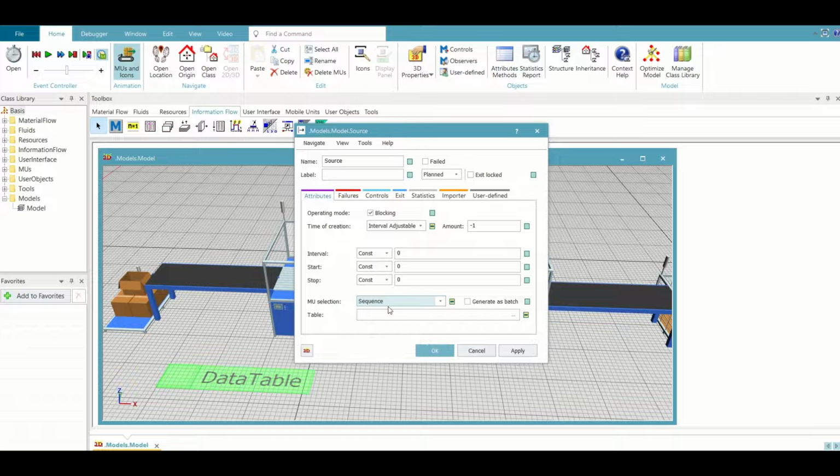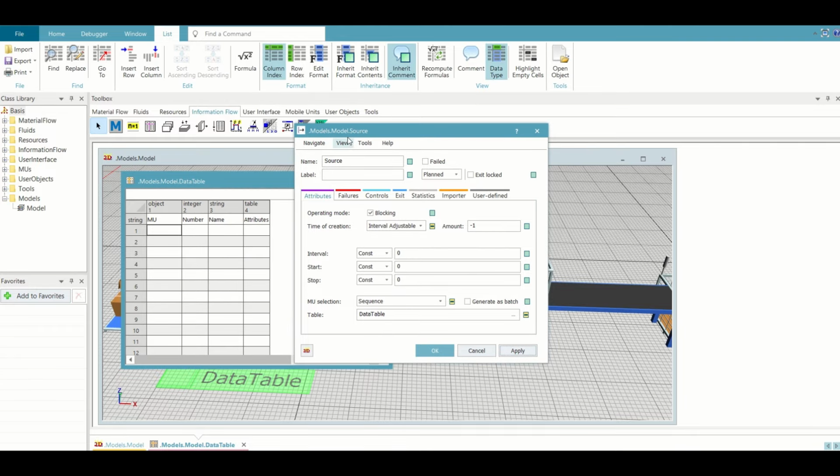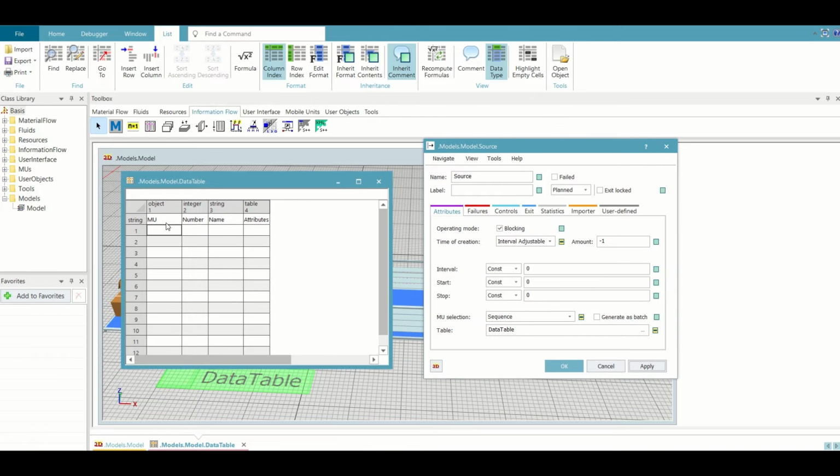So we want to have this in form of sequence, and the data table can now be added in this system here. So I just open this, okay, and I just apply this, and we're going to have this table here. So we are going to create two different types of MUs.